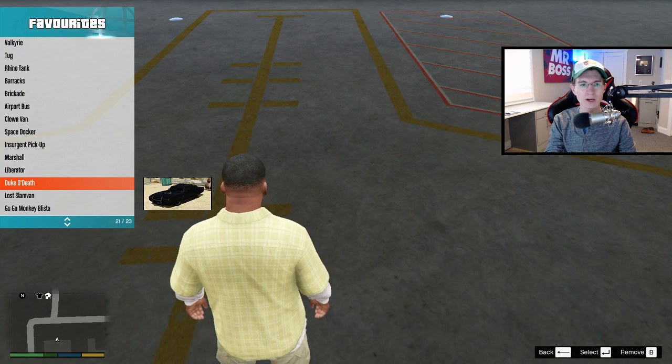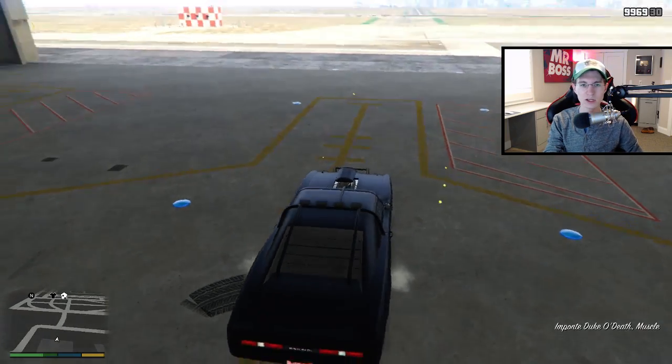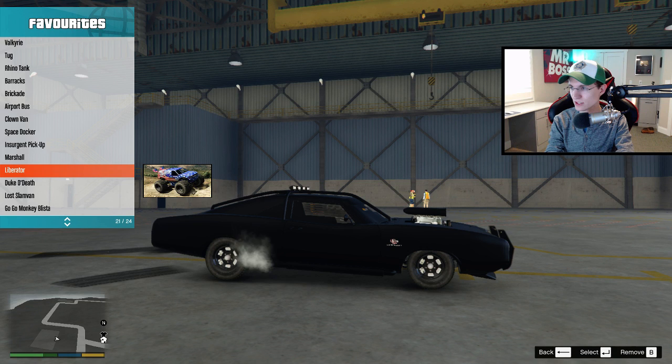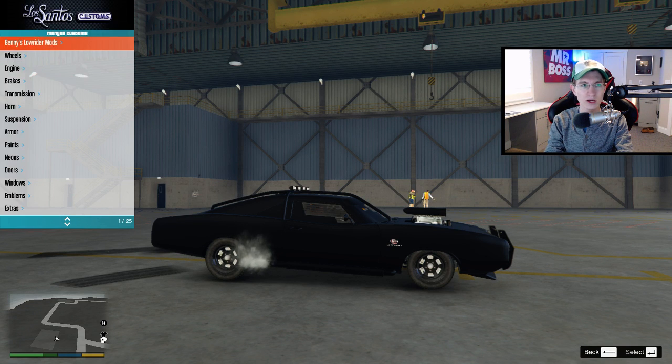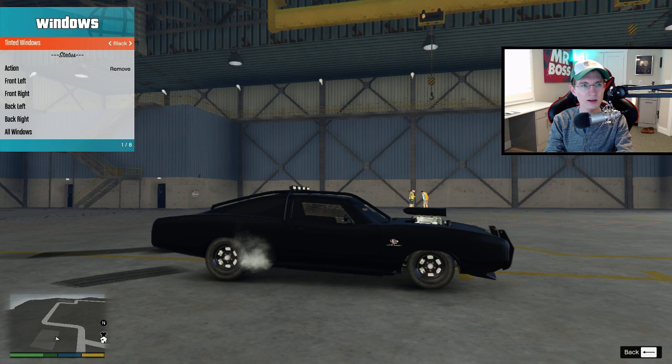Duke of Death. This one's kind of interesting. I know you guys want to see this one. So I'm curious to see all the extra options that the Duke of Death has. So let's check this out. Menu customs. Does this have any extras? No extras. Wow. So none of this can be removed. Okay.